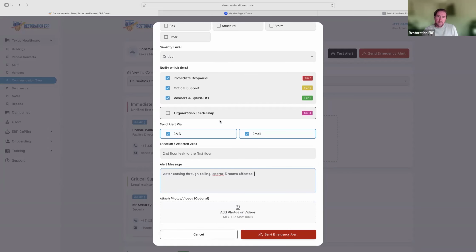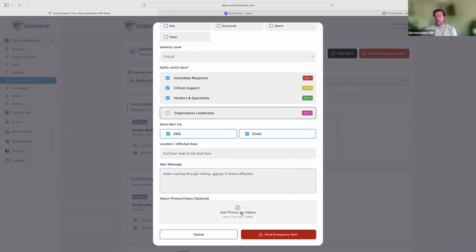At this point, what I think is so nice for us to think about is if we get them to use this system and obviously integrate it into their workflow. By the time they send this alert to their internal team, you guys are also getting notified. That means we're getting notified as quick and quicker than some of their own internal teams. Because I'm already tied here to the vendors list, tier three. So as soon as they send this out to the facility director, security, director of ops, I'm included in that communication. I know exactly what's happening.